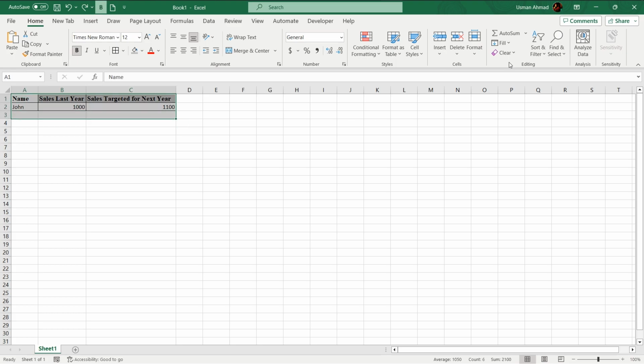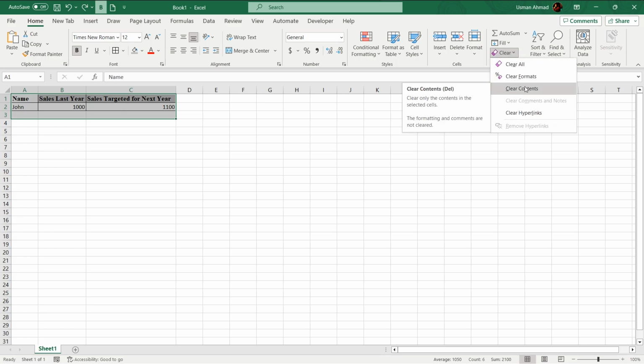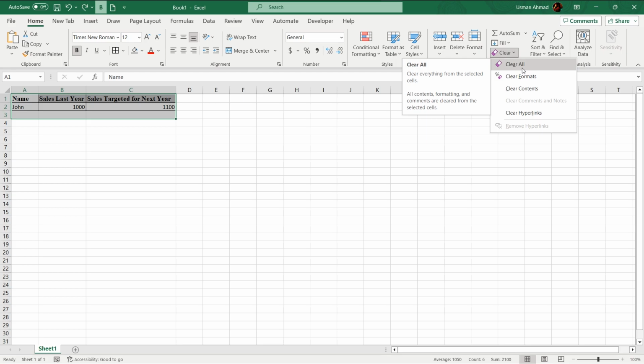Just select the data, go to the editing tab, and we have clear options. There are a lot of options available. For example, Clear All: by clicking this, it will clear all its formats and return to its neutral position. Clear Formats only removes your boldness and your borders.